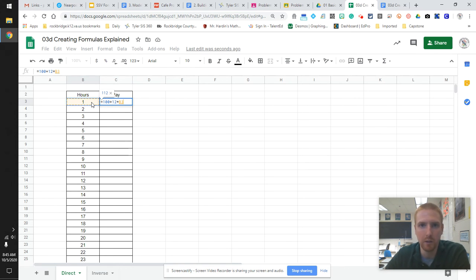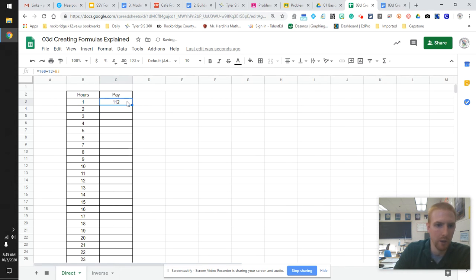It's easier anyway. If you want to put 1 in there, just click on it. All right. So what you're going to see is that it shows the cell that the number 1 is in, and that's the variable. It's the thing that's going to keep changing. Everything else stays the same. So we leave 100 and leave 12 just typed in.